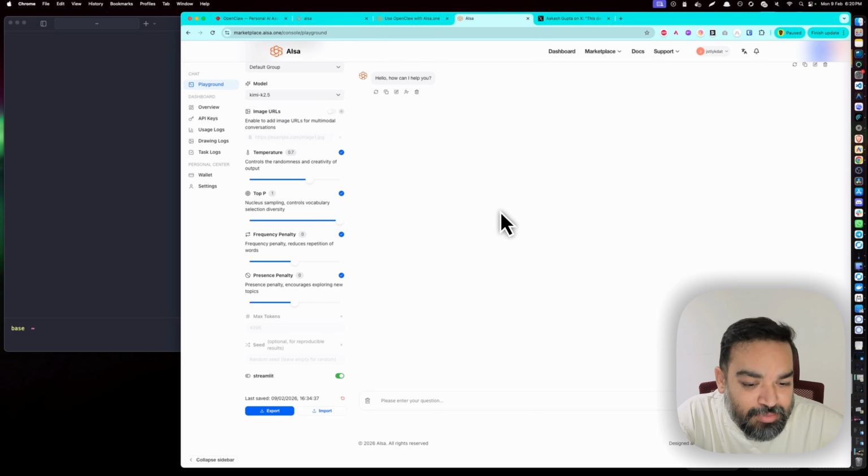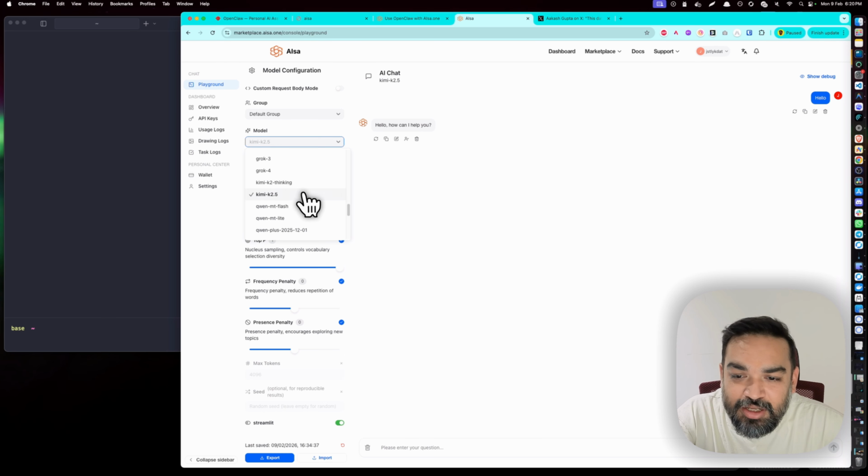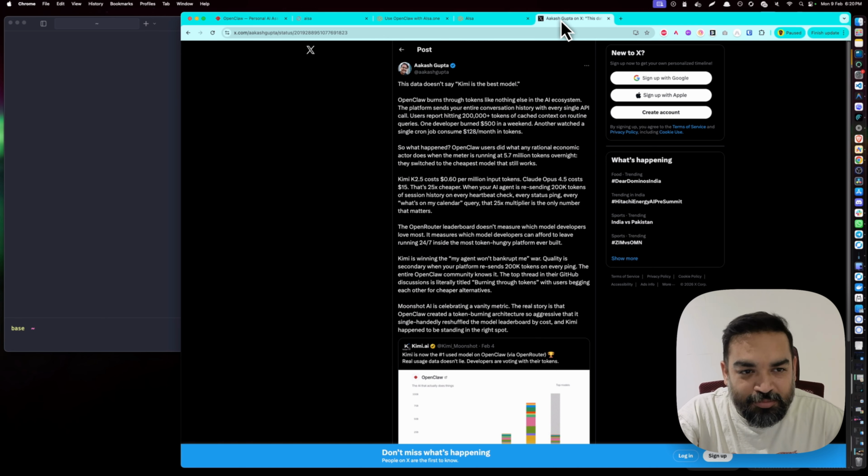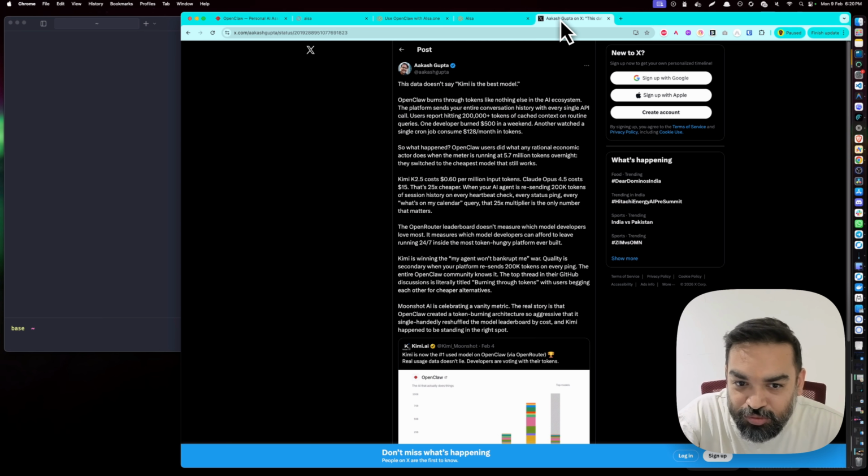Here you can chat with a specific AI model. You can select a model from the left. For this demo, we are going to use Kimi-K2.5. Why? Because OpenClaw is known to exhaust tokens like crazy. So you will end up spending a lot more than you usually do when you use, let's say, Claude Code through the terminal or through their chat or through using API.